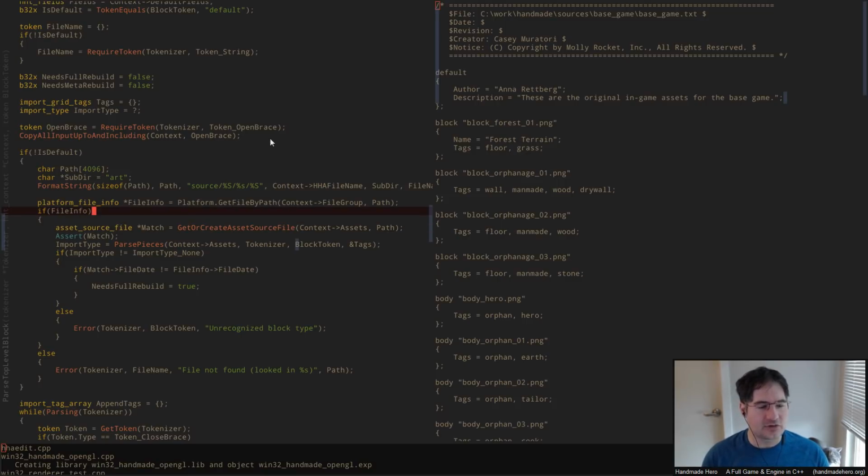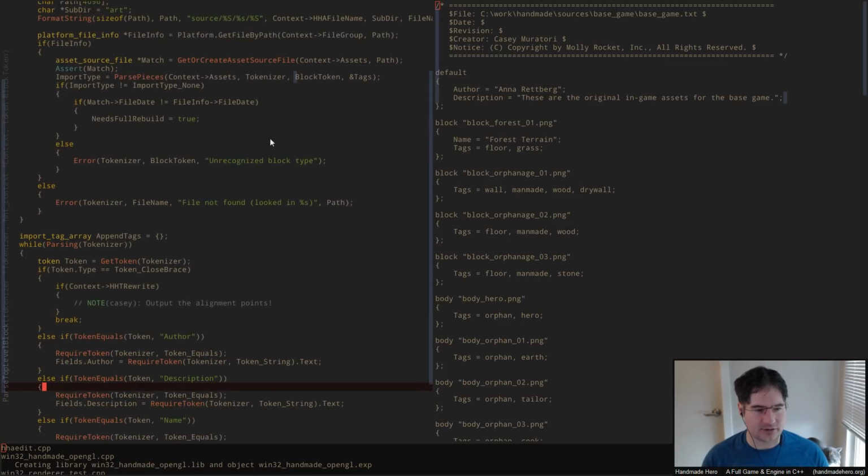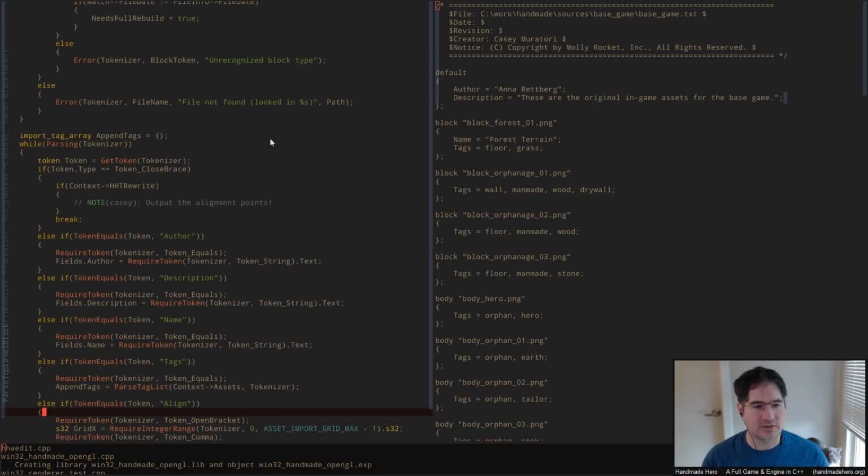Okay, so now we get down to the actual parsing. You can see here where we've got our append tags. We'll fill that out later, and that's the thing we're going to have to reverse from the parse pieces, because parse pieces would weld those two things together, and that's not going to work now. So what we want to do here is just sort of now proof this routine.